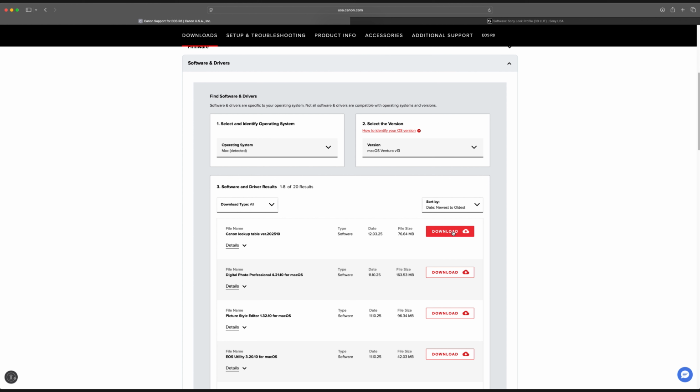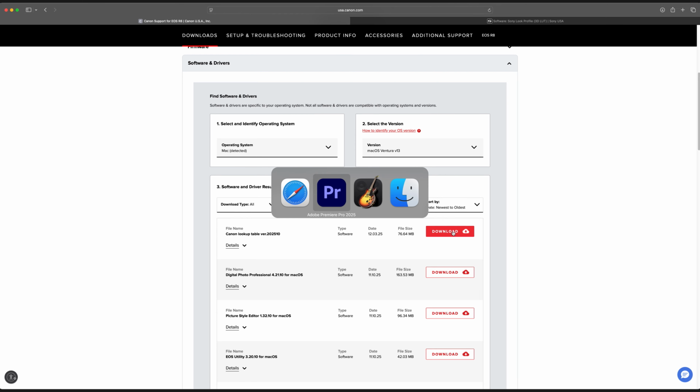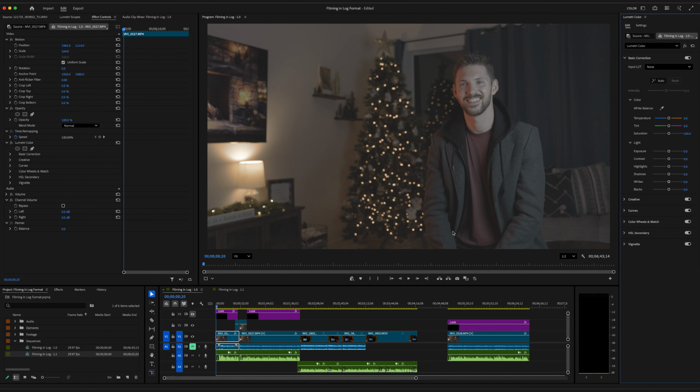You can either save them in a way that Premiere or DaVinci or Final Cut, whatever software you're using, can source them. Otherwise, there is an option to browse for your LUTs as needed. So I've already done this, so I'm just going to jump to Premiere. That's the editing software that I'm using for this video, and you'll see my log format footage on the screen. This is that very flat, dull image taken right out of my camera.